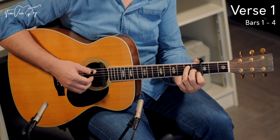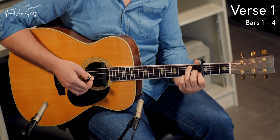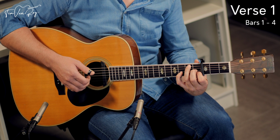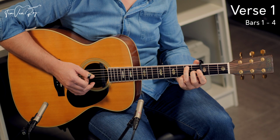So this chord voicing is a bit awkward. Open E string, 2nd fret, open D string, 1st fret and 1st fret, and then an open E string on top, and then reaching with the pinky for the 3rd fret. But it is what Chet plays.